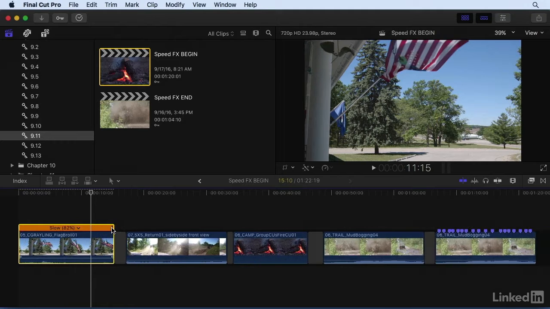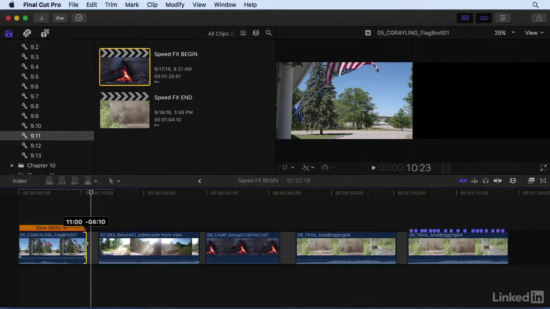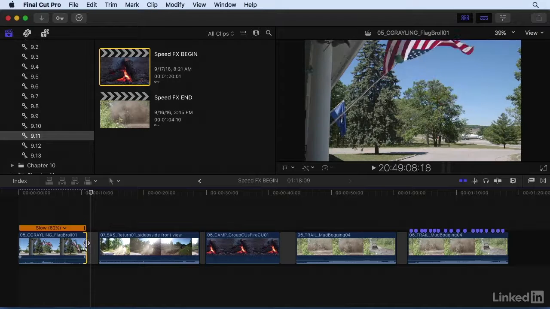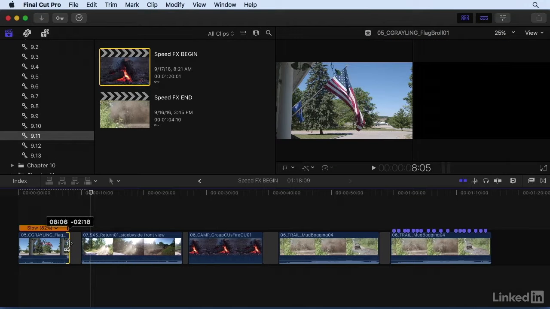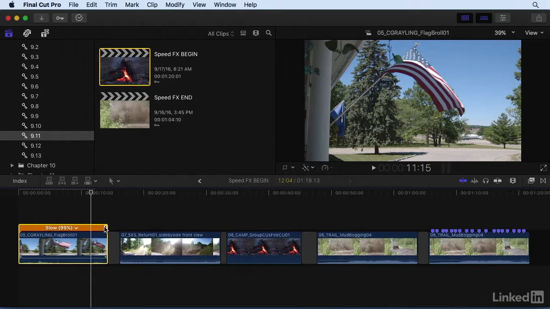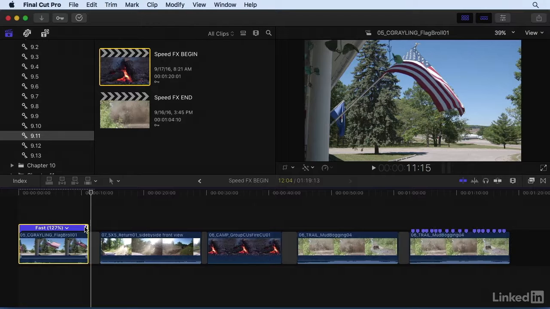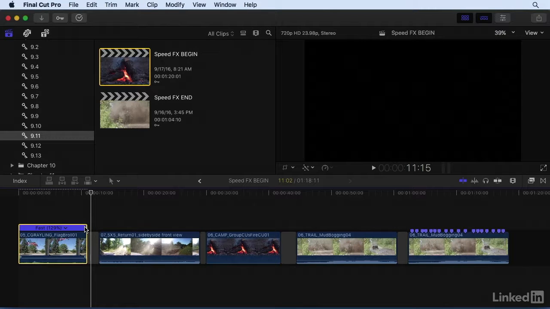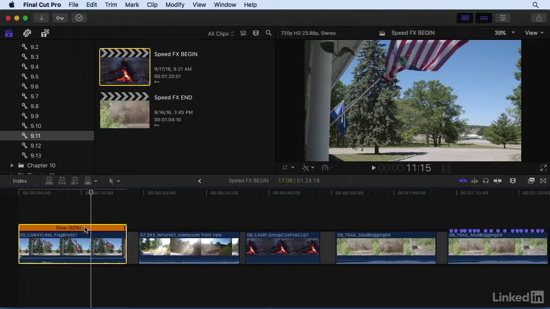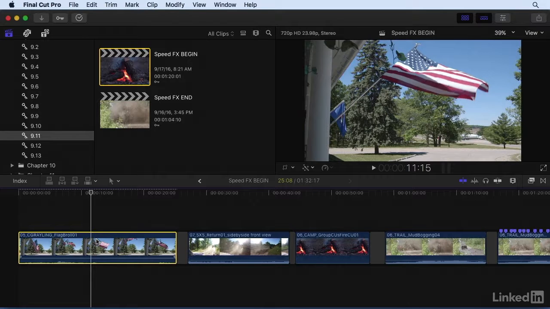If I want to go back to trimming the clip, performing ripple trims, and actually trimming away frames, I simply bring my cursor down to the main part of the clip, and now I'm trimming the clip. And you can see that I'm at 82% speed, but I'm just trimming away frames from the clip. If I want to go back to trimming speed, I come up to the retiming bar and drag. When I go above 100%, notice the bar turns blue and we're in faster speeds. Let me undo that though, and we'll go back to our 50% speed. And to close my retiming bar, I simply select it and press Command-R again.